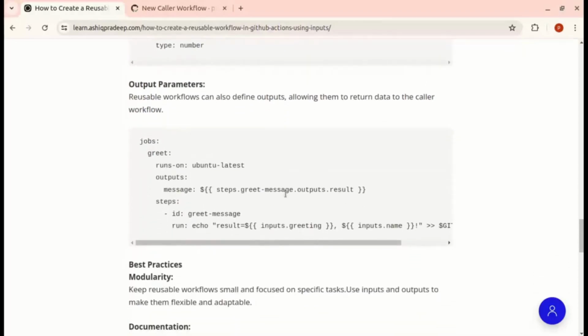Then we have output parameters. Suppose we just called this workflow from one workflow to another workflow, right? But the result is not passed back to the source, right? But we can do that. A reusable workflow can also define outputs, allowing them to return data to the caller workflow.